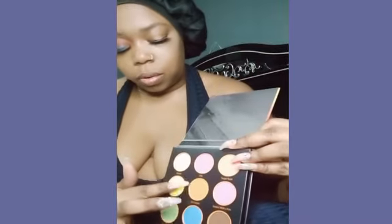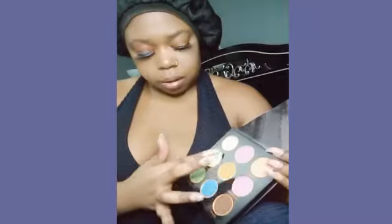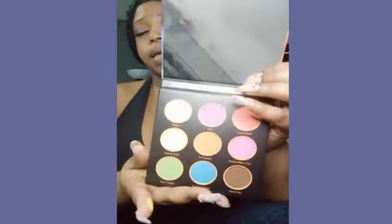Let's try this yellow, because you know yellow always be hard. Like, it's hard to put it on. When it's them cheap palettes, it just don't look like it's going to come out right. I don't know if y'all going to be able to see that, but pigmented, very pigmented. A lot of it came off. So, all right, Shein. All right. So that came from the rainbow palette.